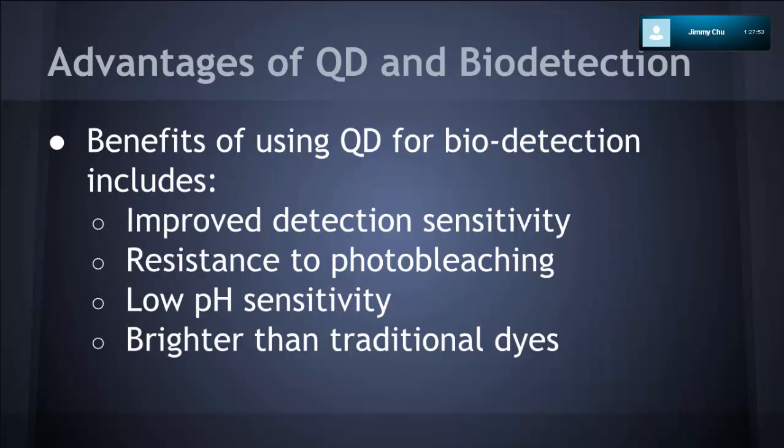And finally, the advantages of quantum dots in biodetection. There is improved detection sensitivity when using quantum dots, and there is a resistance to photobleaching, so it can be left out longer in the ambient condition, which was impossible using traditional organic dyes. And there's lower pH sensitivity, which allows a wider range of samples to be tested, and it is simply brighter than the traditional dyes.